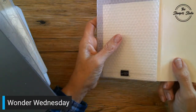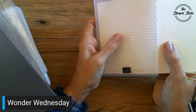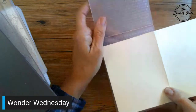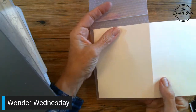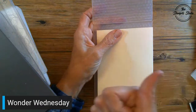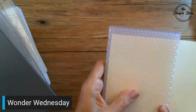That's kind of nice if you were making a whole card. You think the whole thing? Yep. I was going to say, we could try it either way. Rather than layering on another layer, you could just do your card base. So I want to make sure I'm a little bit past that line. What I don't want is a little blank spot showing. If I fold it over, I feel like it pulls it too far that way, so I'm just going to leave it a little bit like that. And we're going to run that through.